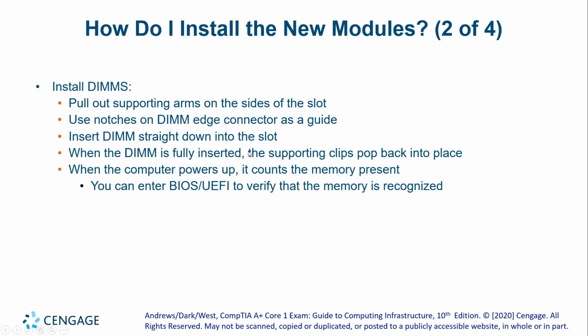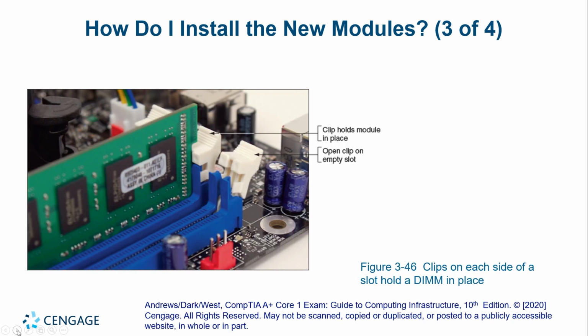Once the DIMM is fully inserted, you push down a little bit, not hard, but a little bit, then the supporting clips will pop back into place. When the PC powers up, it will go in and count how much memory is present. A lot of PCs will tell you, like a Dell, for example, the startup screen on a Dell, if you've changed the memory or taken some memory out or added some memory in, you'll get a message that says memory amount has changed. But if nothing else, you can go into the BIOS and make sure that the new value of memory is in there as it should be.